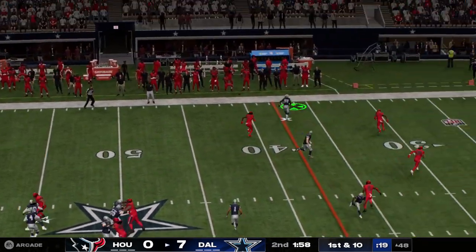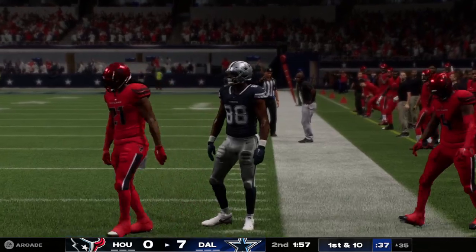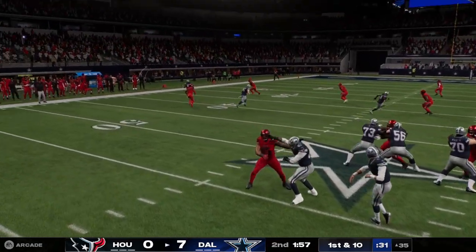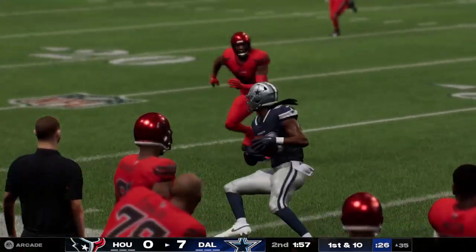Prescott on first down. To the sideline, and what a catch, and what a great job to keep the feet alive. Inbounds as good as you can do it. A first catch for last season's NFL reception leader. And it yields a first down.